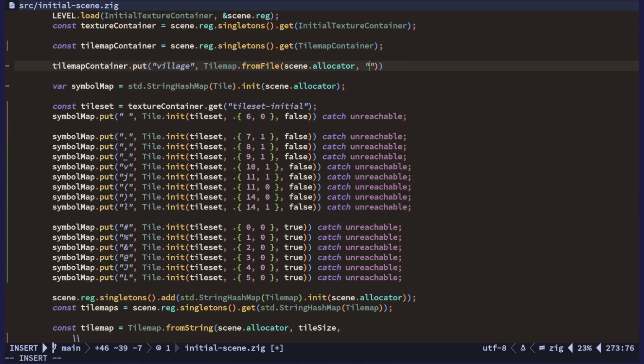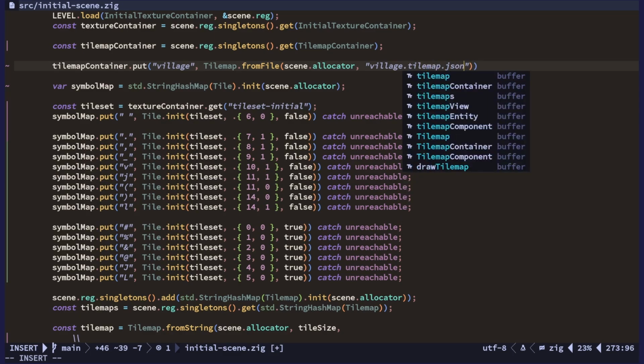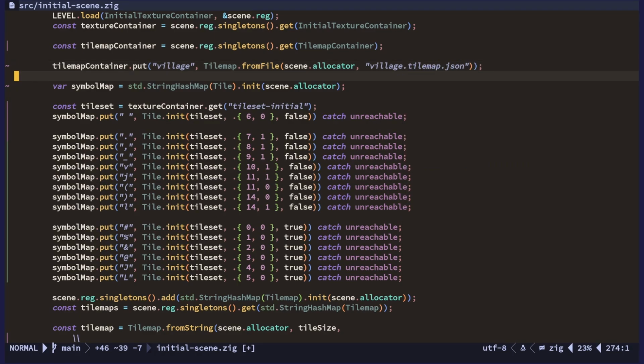Now we can specify the file name here, and the file name is just going to be village.tilemap.json. Okay. Now we should have that.